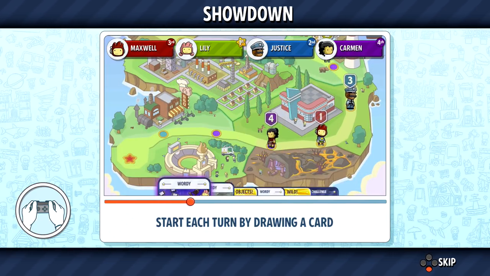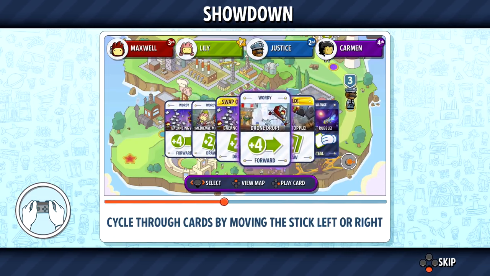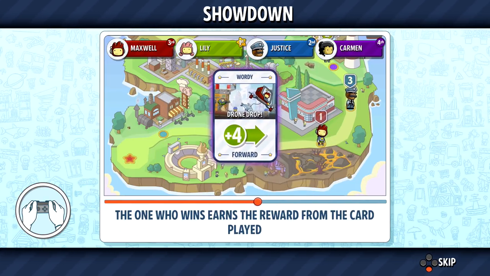And then what else? It goes a little slow. Cycle through cards by moving the stick left or right. Okay, interesting. Press that button to play cards and launch games. There's no specific button for it.